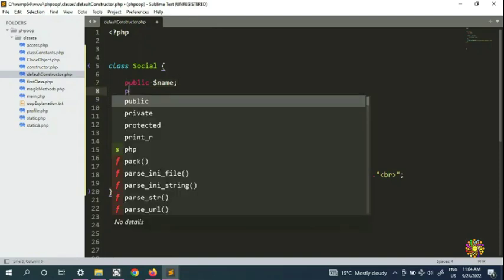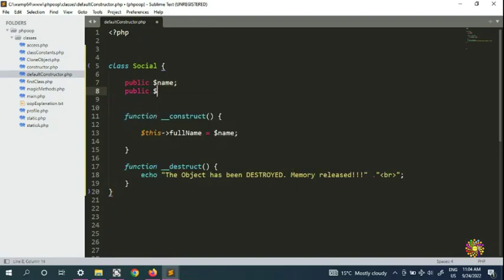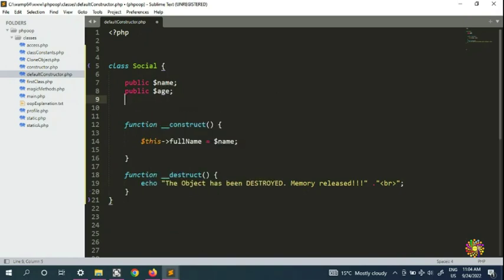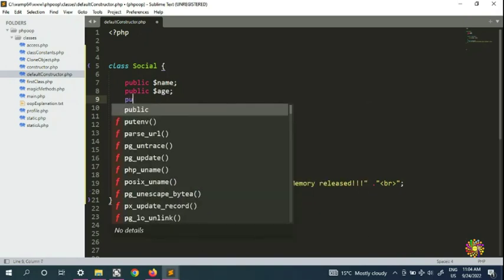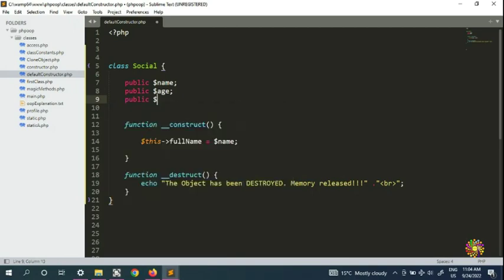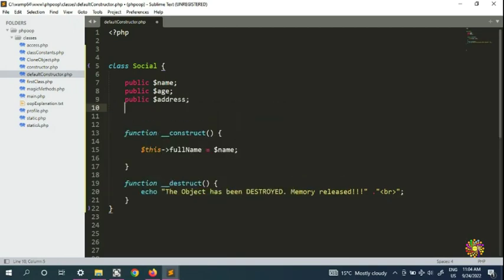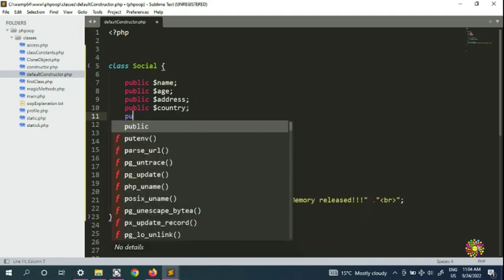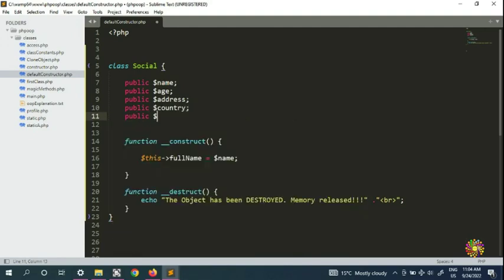For example, we can put a public age, then a public address, a public country, and public friends, how many friends our user has. So we have the properties age, address, country, and friends.